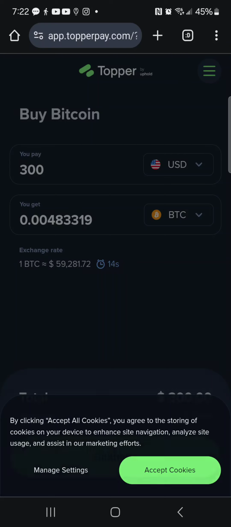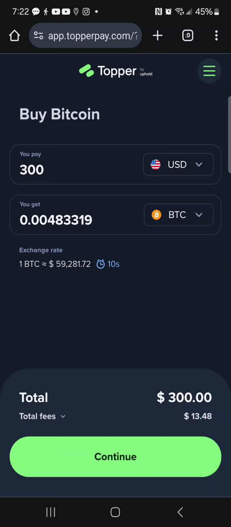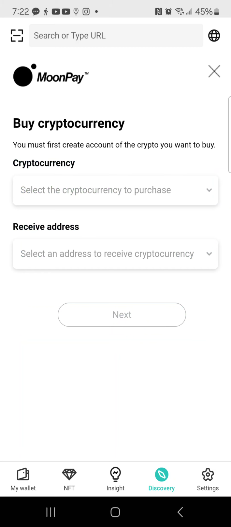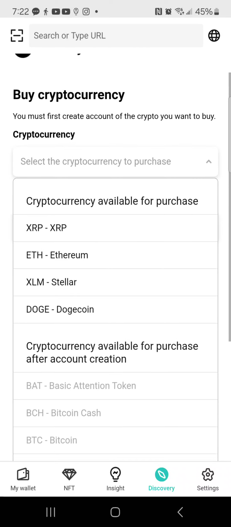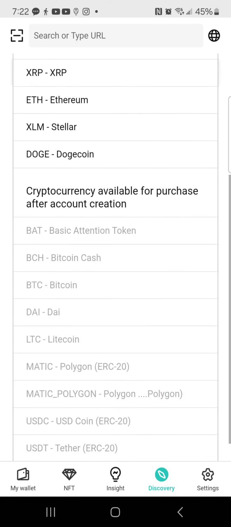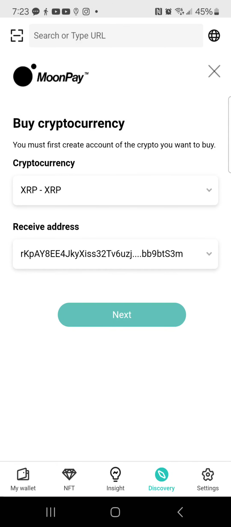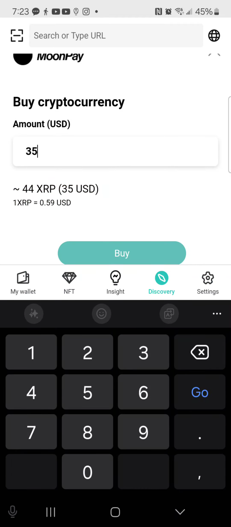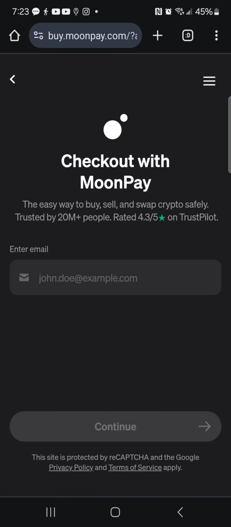Because this one, when you buy it, it sends it to your bank account. I actually might try this myself, but I think I'm gonna use MoonPay. I love Uphold, but I want to use MoonPay. Currencies available for purchase: you have XRP, XLM, and it doesn't matter really which one I get right now because this is my wallet to receive it in. So then it'll set up MoonPay. I'm actually trying this. I know MoonPay works on exchanges, so this pretty much allows me to do it without an exchange and send it directly to my wallet from my Visa card.